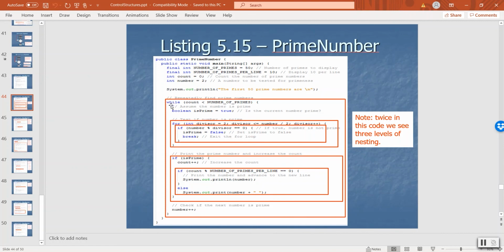And then within that outer loop, we have a for loop. And within that for loop, there's an if statement. So we got 3 levels of nesting going on here. And also within this outer loop, we have an if statement. And inside that if statement, we got another if statement. So you can see that you can nest various types of control statements within other types of control statements.